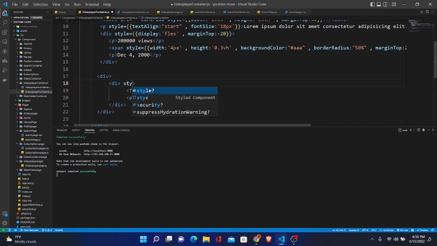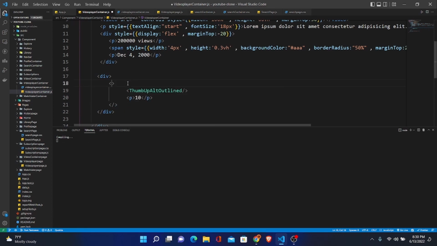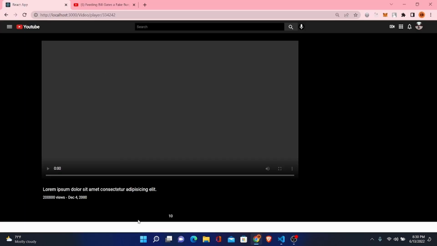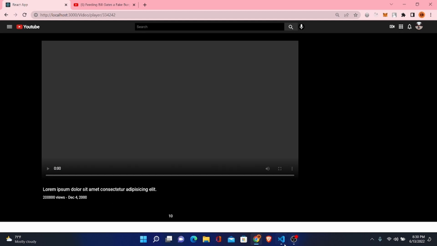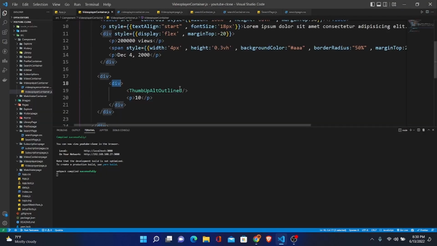So let's give it a style. Before that, let's see. Okay, sorry for that. Let's see if it worked or not. I cannot see our icon, so let's give it a color first. For that, let's give it a style, and our color will be white. Okay, so we got this.